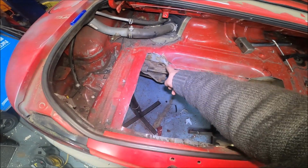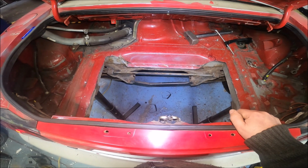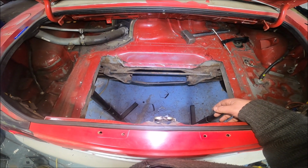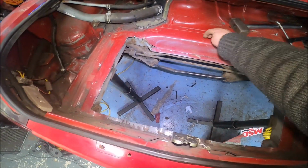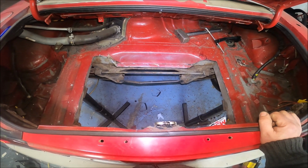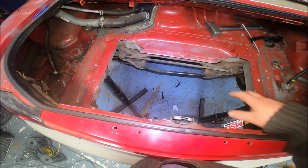So it doesn't matter. I'm literally going to have to weld that back up again. It doesn't affect anything. It's just a bit annoying that I now have to weld that back up. I presumed the chassis was going to start further back, so I just chopped away without even looking underneath the car, and it was a mistake. Doesn't matter, but done now. The radiator fits mint.